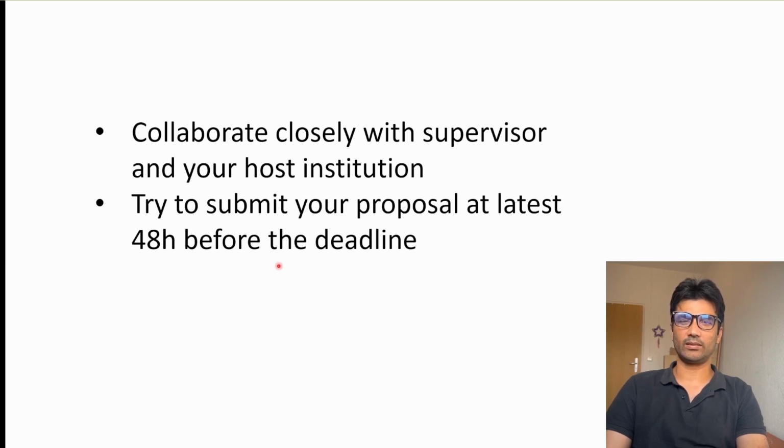For example, in the last 24 hours, I think I did that 5 or 6 times, because when I was reading my proposal I thought, oh, I need to change this small thing here, then I went back, updated it and submitted it again. So you can do that again and again.